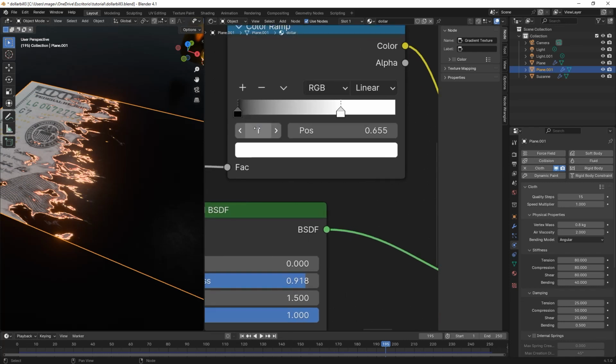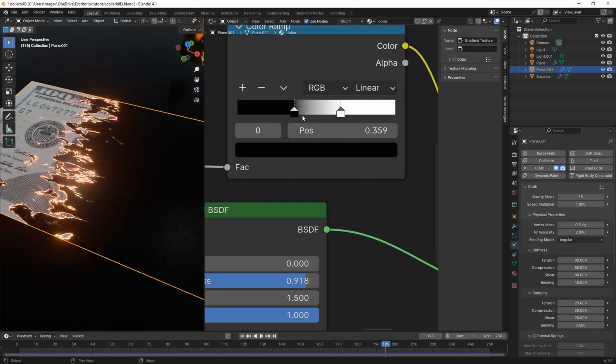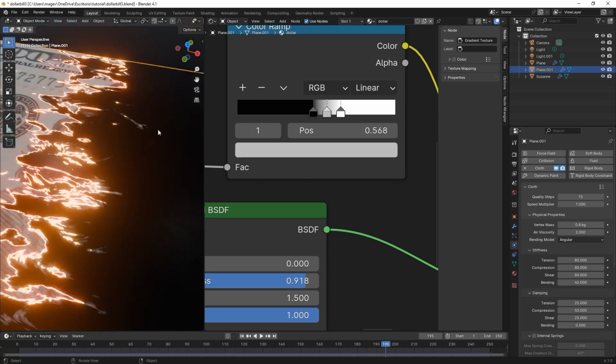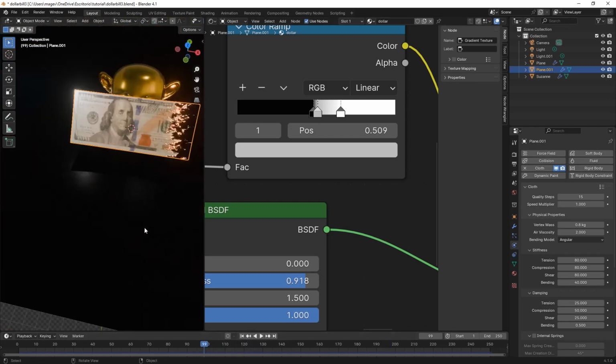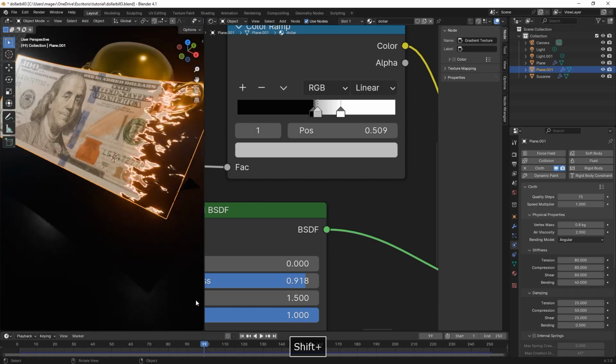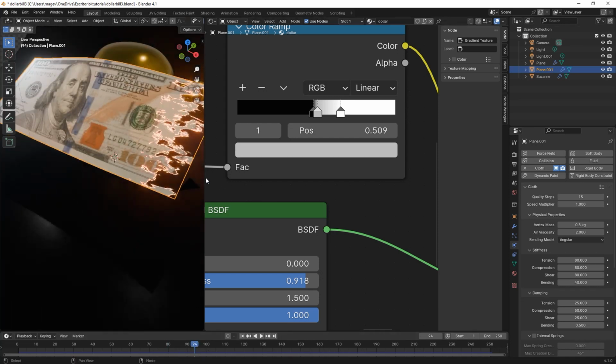We also bring the black one to the center, to a position of 0.48, something like that. We add a new one, just to make the transition a bit smoother. We bring this gray slider to a position of 0.5, like this. And now let's just see what animation we have here.